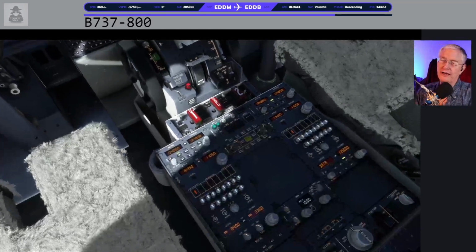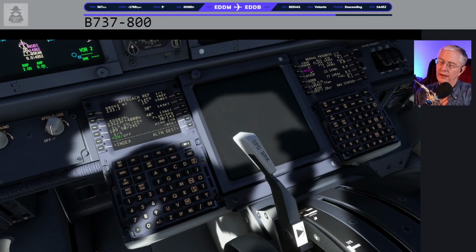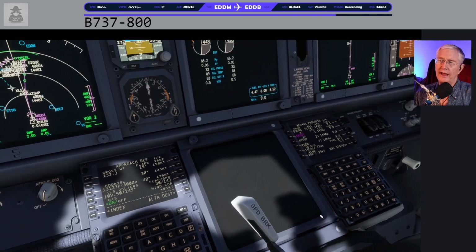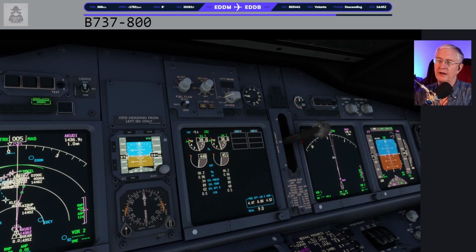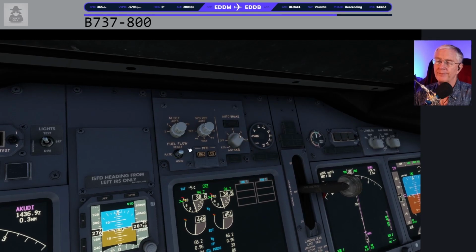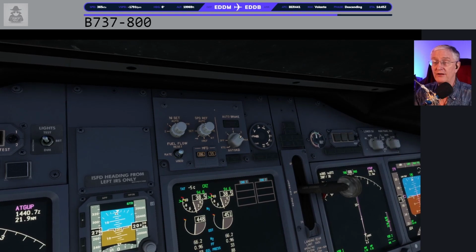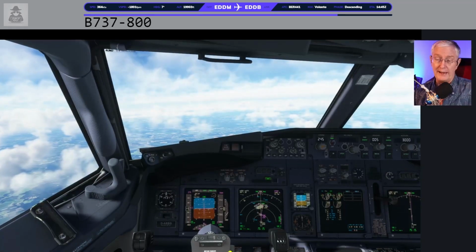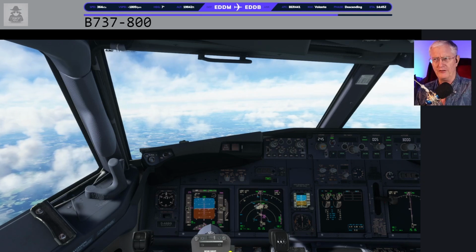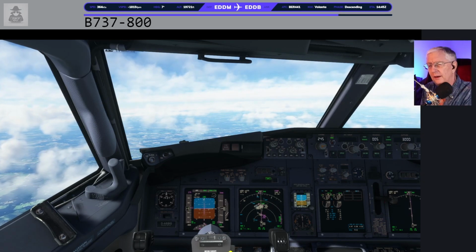As we come on in, one of the things that you'll set is speed brakes. They are now armed. And as we come in, I'm going to set the auto brakes. I usually do auto brakes 3 in this airplane, unless it's a really long runway that we're going to have to roll out to the end. Now, a real-world pilot might be saying, oh, wait a minute, we never set those things this early. And that real-world pilot is absolutely right.